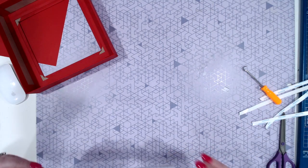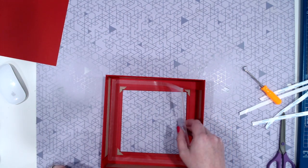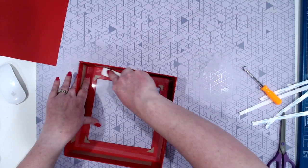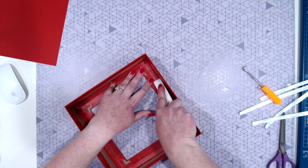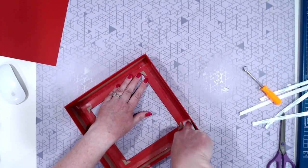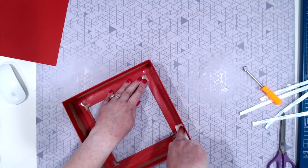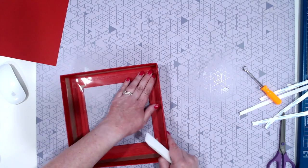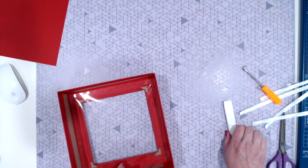Ahead and pull that off. Line this up in here and lay it down, and then I'm going to take my bone folder. I'm going to burnish that down. Which in and of itself with acetate is not the easiest thing because it does like to slide. All right, so let's see, I've got a bubble over here.